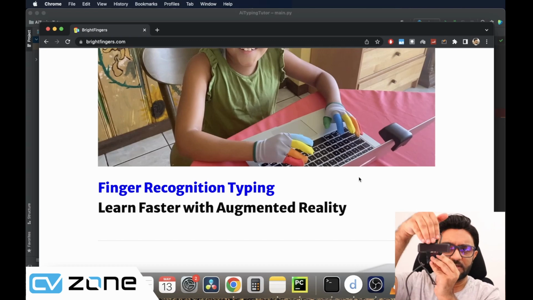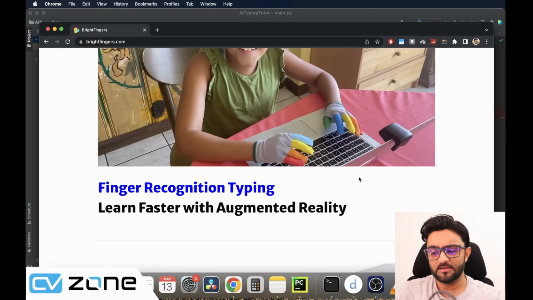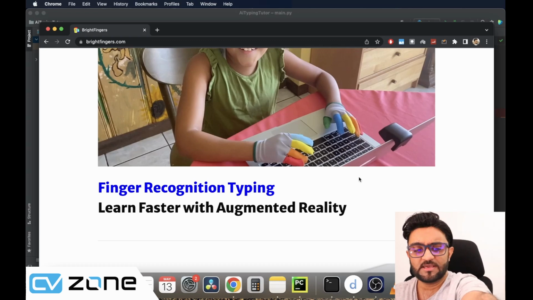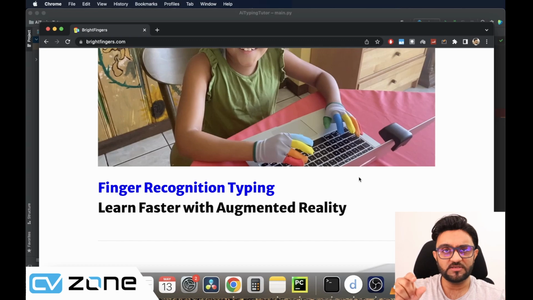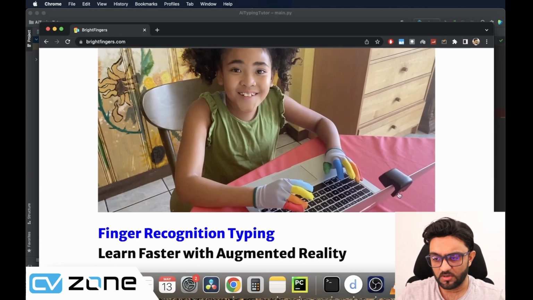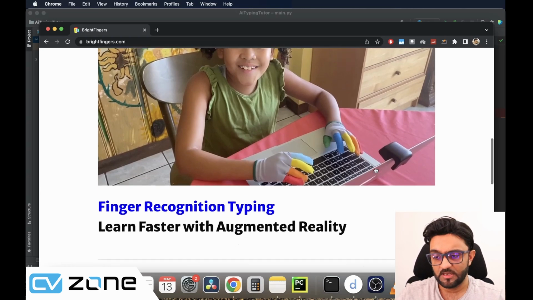So it is pointing downwards and it is looking at the keyboard. But in this case, if you use a 3D printed device with a mirror on it, it makes it very easy and robust, and it doesn't really move a lot. So the repeatability of it is quite useful. So we are going to design and 3D print this.